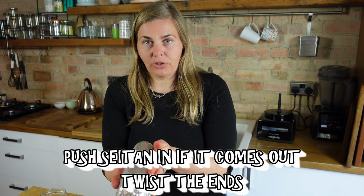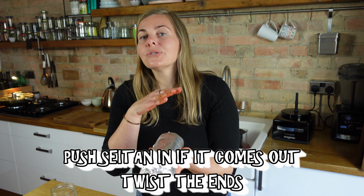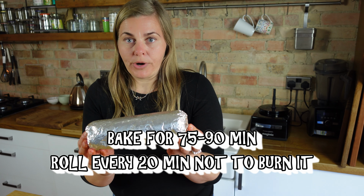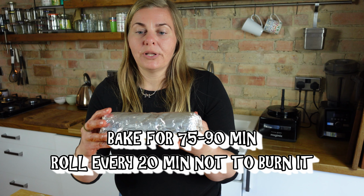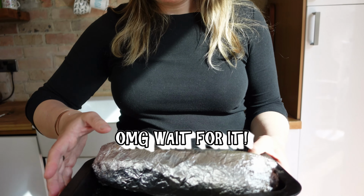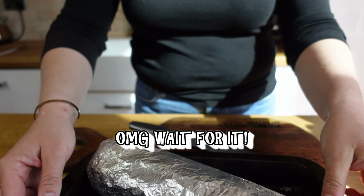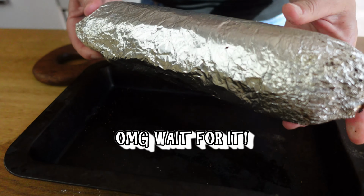Yes, it feels very soft at the moment. It will feel very soft when it comes out from the oven, but once it's cooled down, it's gonna be so beautiful. All we need to do is put it onto a baking tray, and bake for probably around 90 minutes, and keep rolling that every 20 minutes onto the other side so it doesn't catch from the bottom. That's it. This is our seitan all ready after being around 65-70 minutes in the oven, turning that every 20 minutes to make sure it doesn't catch. And look at that. I mean, it's doubled in size, just like I told you. And because we wrapped it really tightly with the aluminium foil, that kept a beautiful shape.